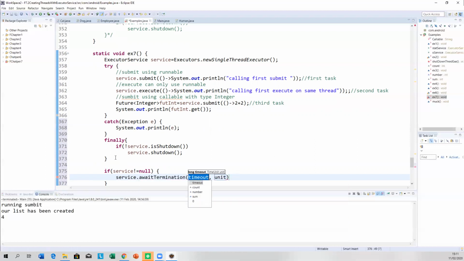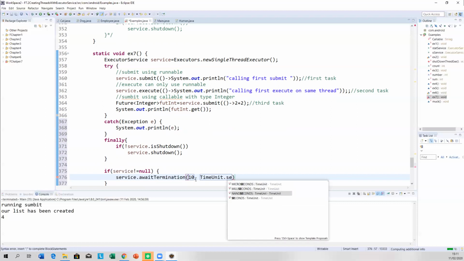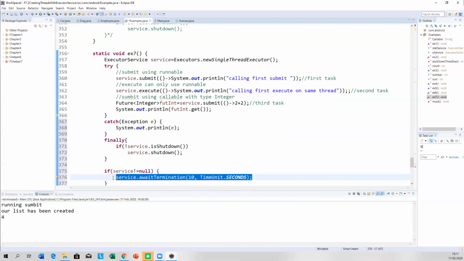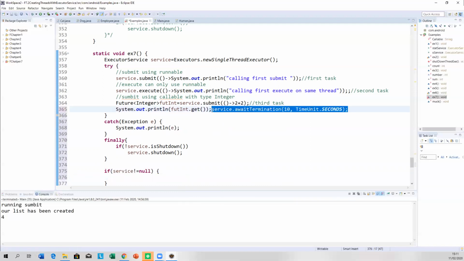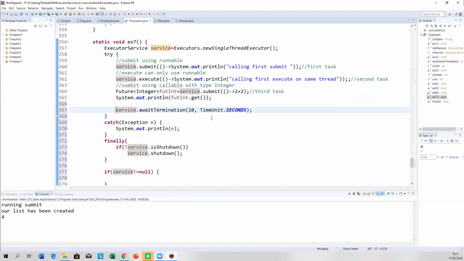Okay, so I am going to wait a time period of 10, and it's going to be TimeUnit.SECONDS. Now that should be up. Try it up here. Right. So I'm going to put it here.